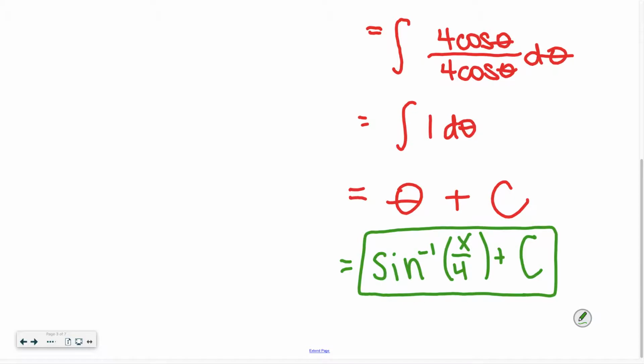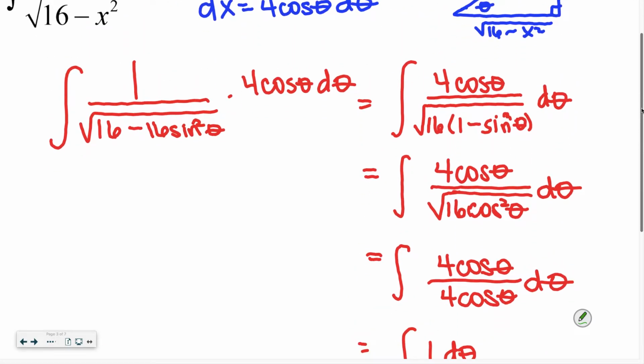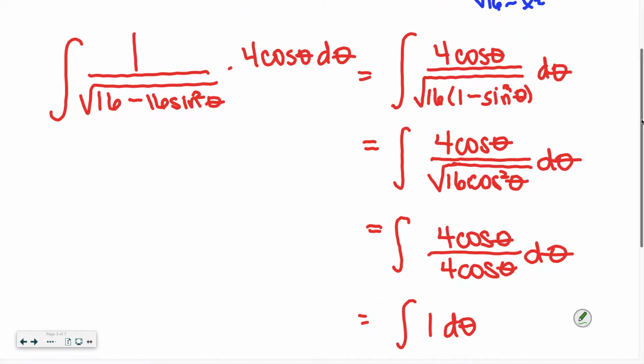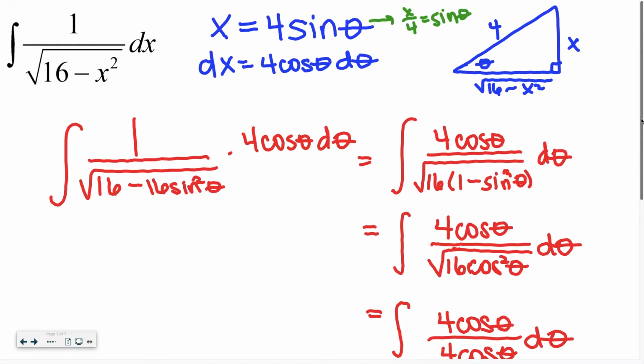Well, that was a simple one. I'm just being honest with you. Now, do you feel that the more we do this, we could look at this and say, oh, that's going to be 4 cosine theta? Do you think we'd be able to do that? Is it going to be 1 every time? No. Remember, I told you I picked an easy one that we knew the answer to.